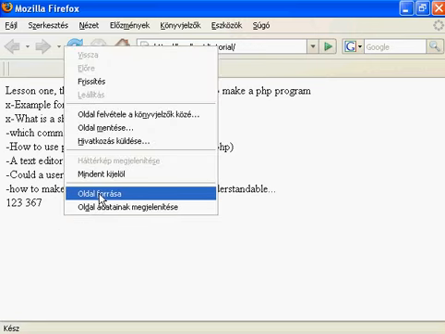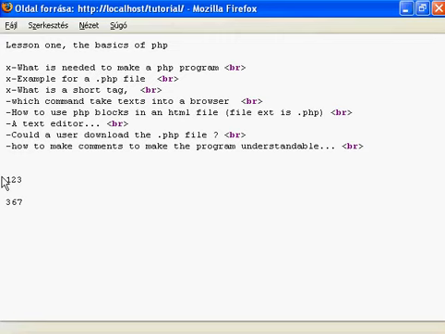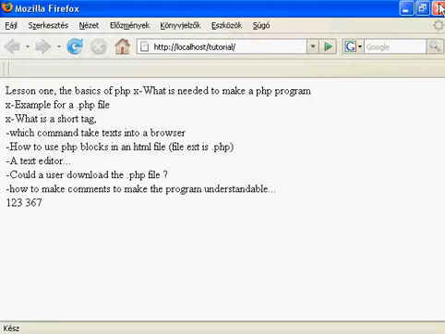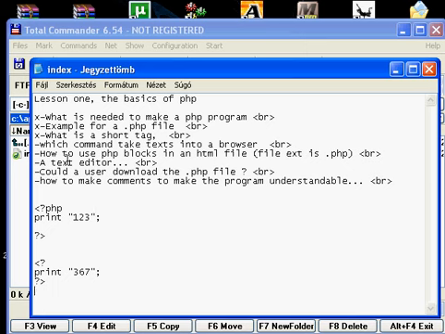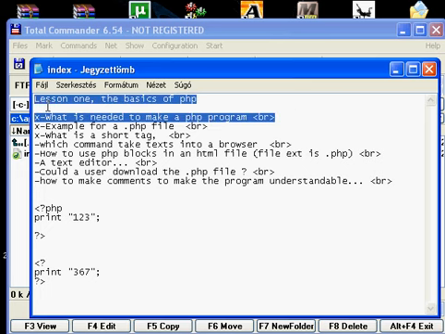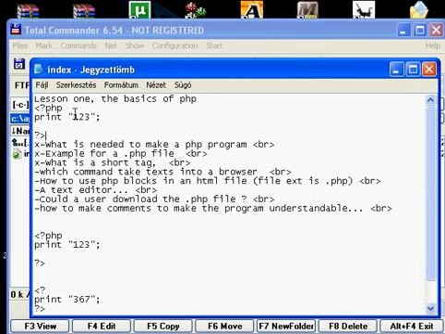I see the source code of the program that printed with a PHP print command 1, 2, 3 and 3, 6, 7. So that means you could insert PHP blocks into HTML code. If you want to print something between these lines, you could do it.